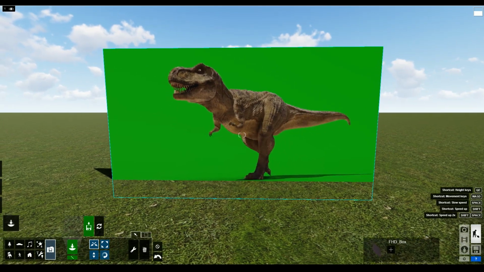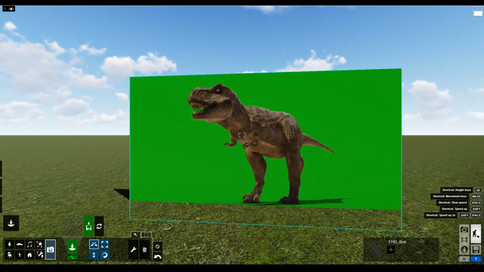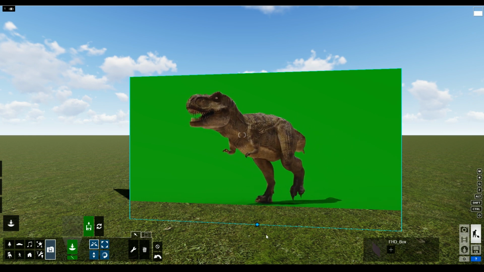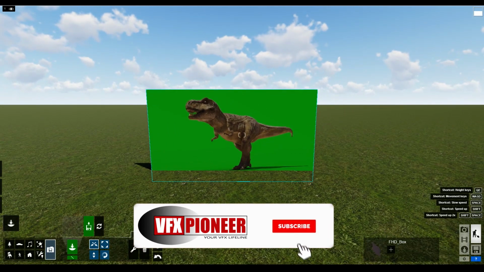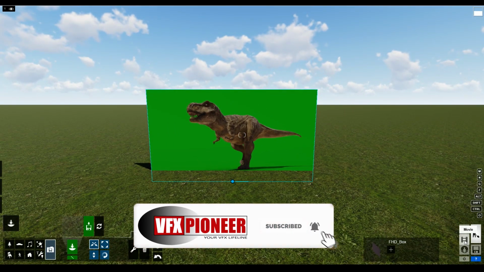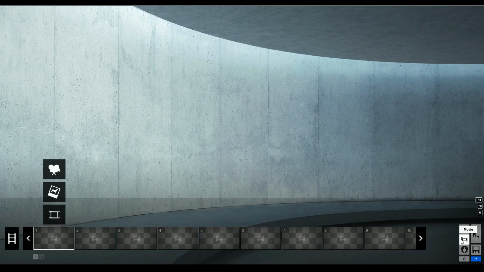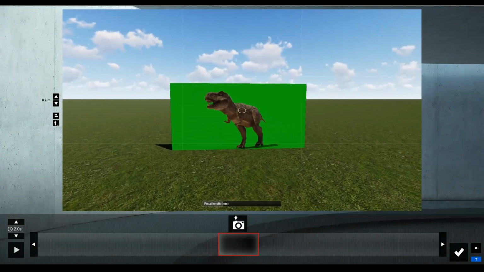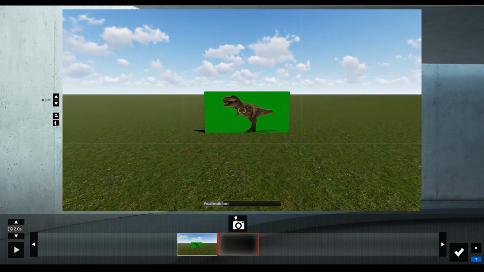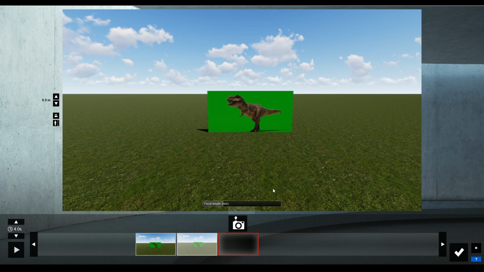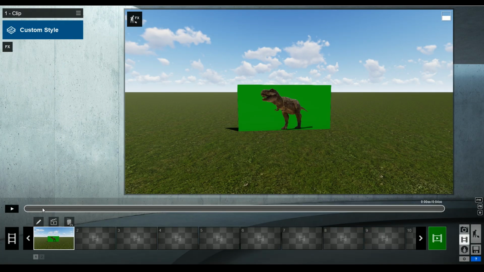Another thing to do is to move this dinosaur or T-Rex according to its speed, because right now the texture is not moving and the T-Rex is just walking on the same position. We don't want that. So what we are going to do is, let's create one movie. So click movie here, click on this record button, and for now let's create 2 points, any 2 points, doesn't matter, and create this movie. Alright, we have this movie like this.